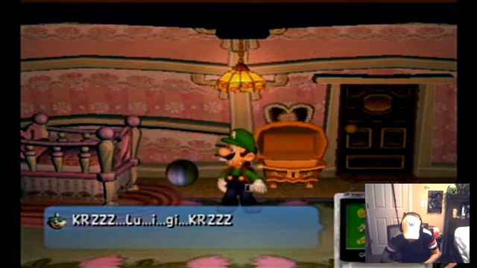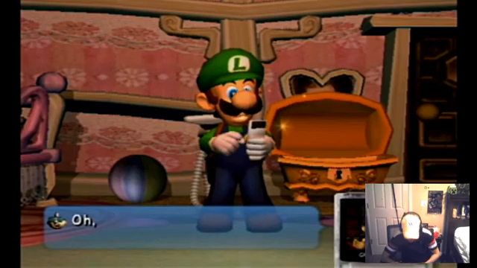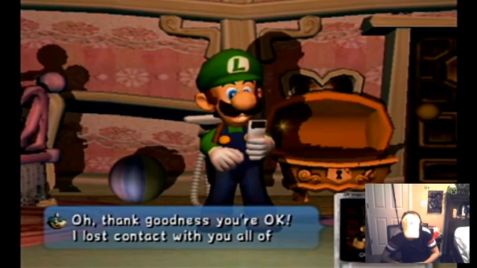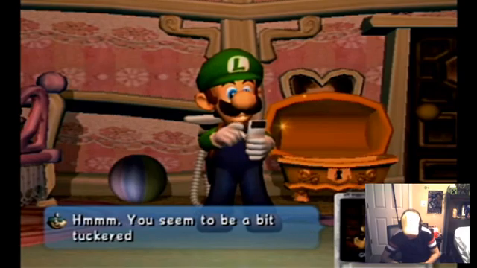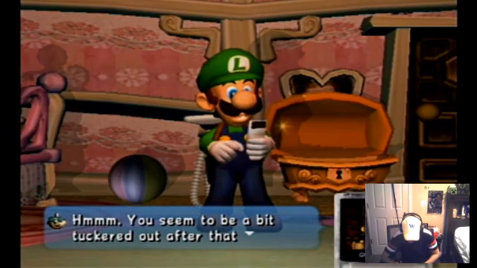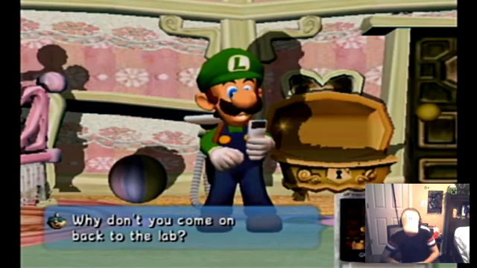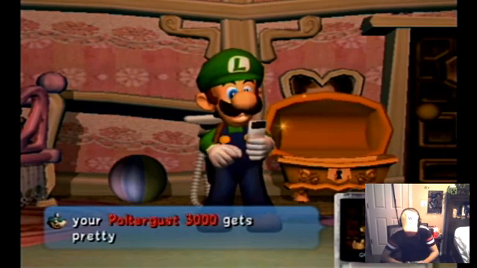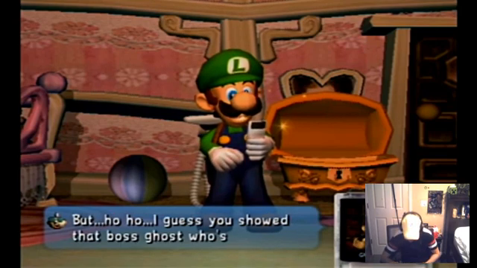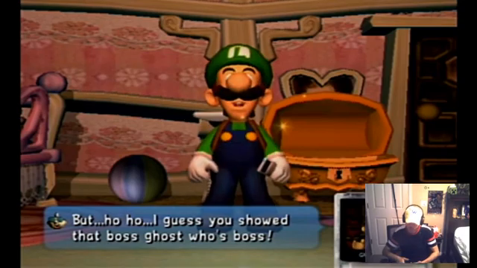I can see Gad, definitely. Luigi, can you hear me? Oh, thank goodness you're okay. I lost contact with you all of a sudden. I was a tad worried. You seem to be a bit tuckered out after that long battle, don't you? Why don't you come on back to the cab? When you vacuum a boss, your positive housing gets pretty much full to bursting. But, I guess you showed that box ghost who's boss.